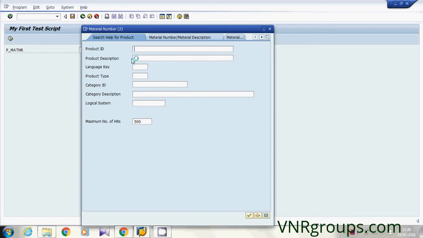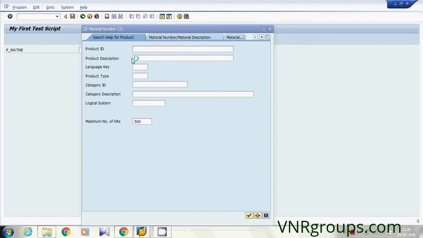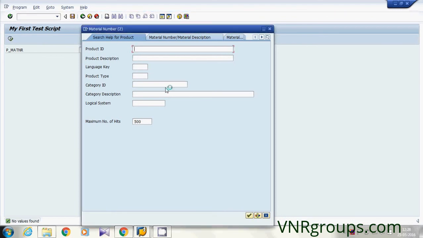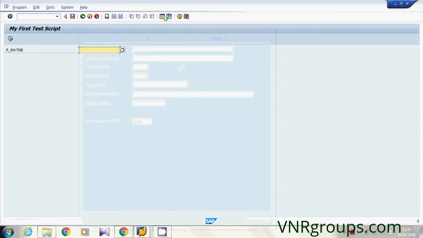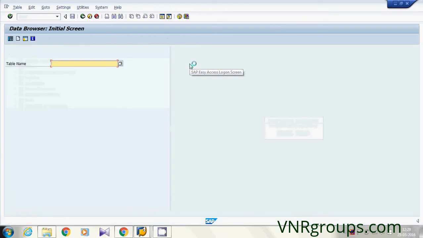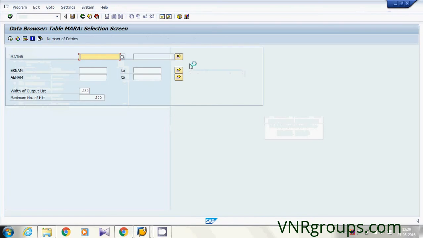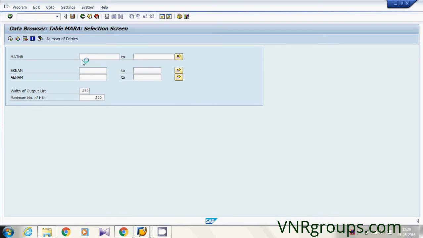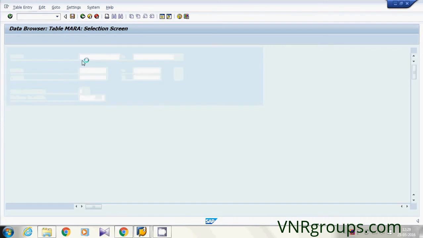So for better understanding, I'll correlate this script with a classical report. In a classical report, we get the data and display it in the output using write statements. Think that scripts are a similar thing, except we won't be displaying on the SAP ECC screen.